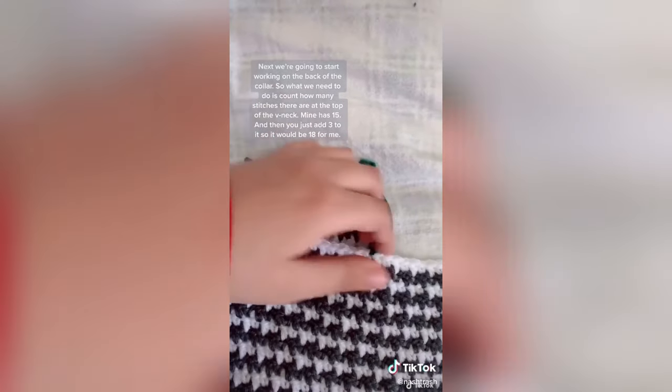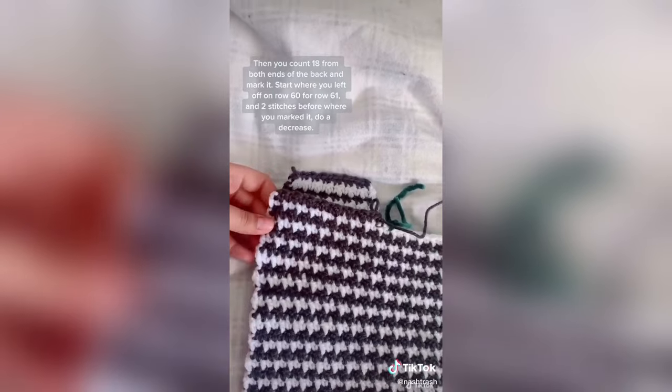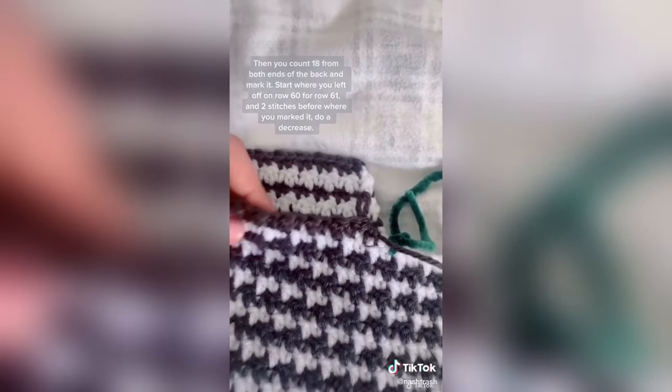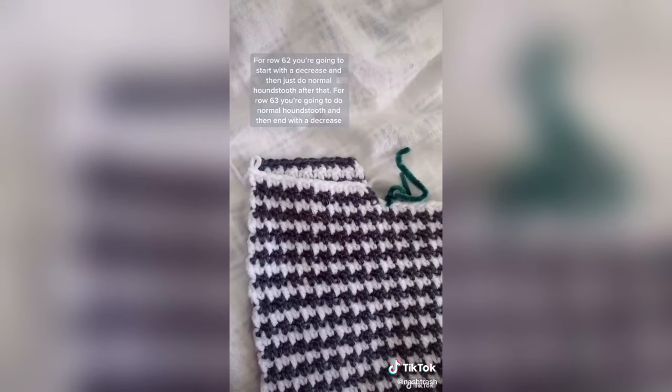Mine has 15, and then you just add 3 to it, so it would be 18 for me. Then you count 18 from both ends of the back and mark it. Start where you left off on row 60 for row 61, and 2 stitches before where you marked it, do a decrease. For row 62, you're going to start with a decrease and then just do normal houndstooth after that.